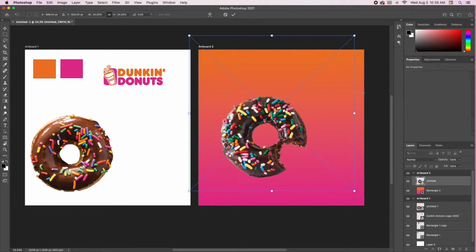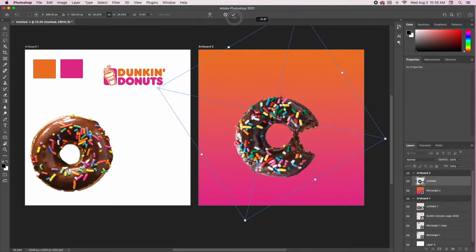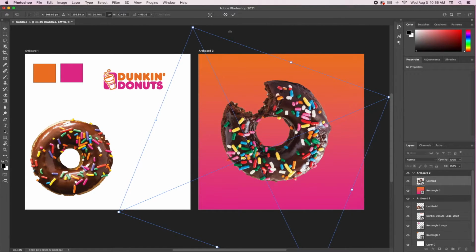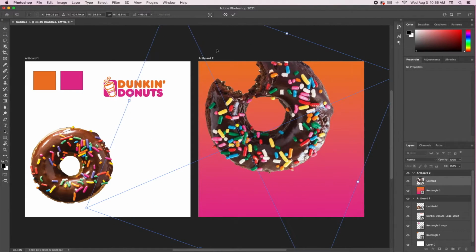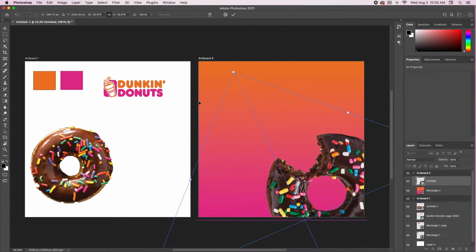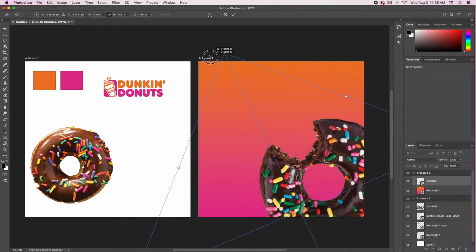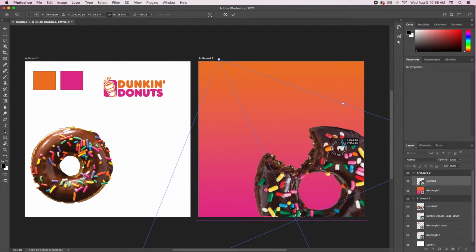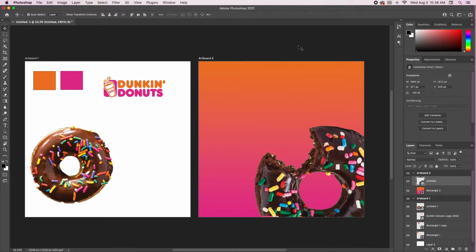Okay. So what I'm going to do is rotate it. Okay. And just place it. I have an idea, but I don't know. See, I want it to be like this. Kind of. I think that's too big for like the quality of the photo. So maybe not. Let's see. I don't know. I kind of like it.